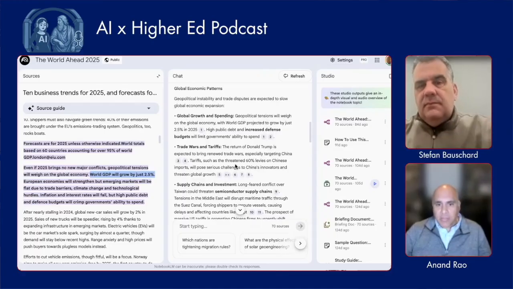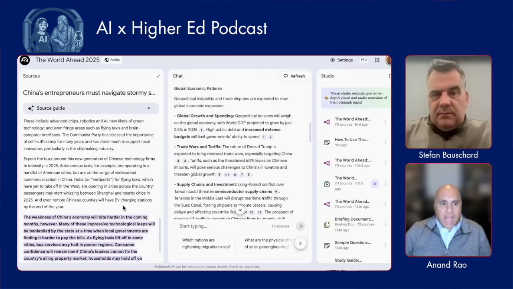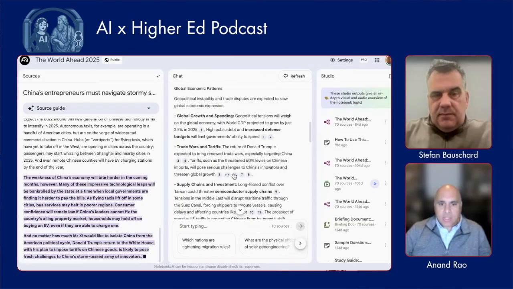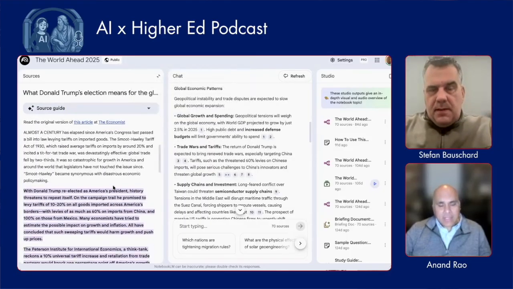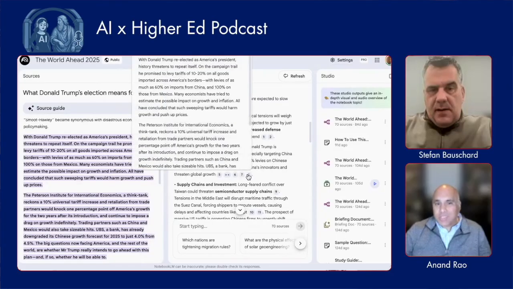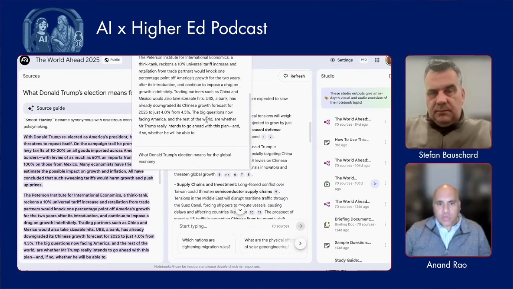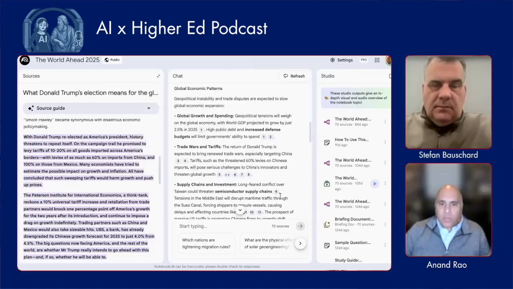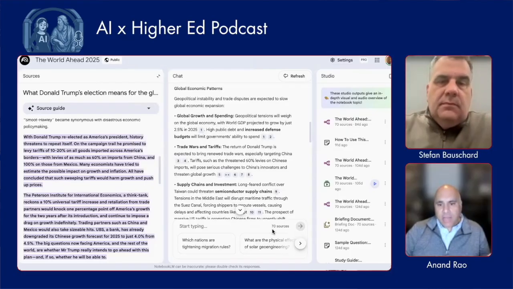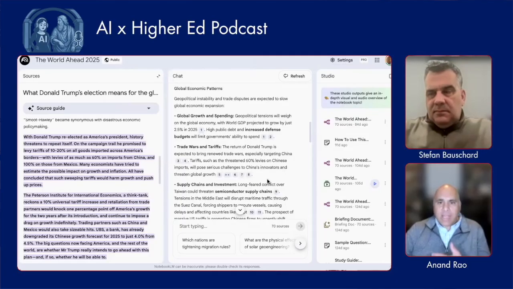So, like this one talking about challenges to China's innovators that threaten global growth could be in source 5, and you see this section, or in source 6, 7, or 8. You can click on it and see the article pull up with the quote, or you can just hover over it and see the material that's being highlighted and that it's drawing from, and it shows you the title. So it's a great way to interact with the content while it's giving you a lot of that answer that you might have in the chat. You can ask your own question. It includes some sample questions at the bottom.